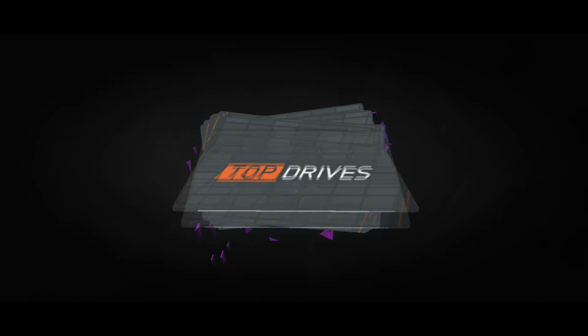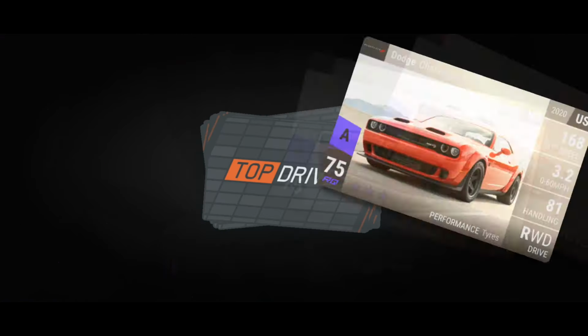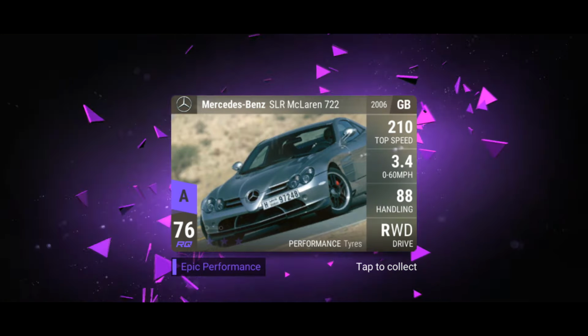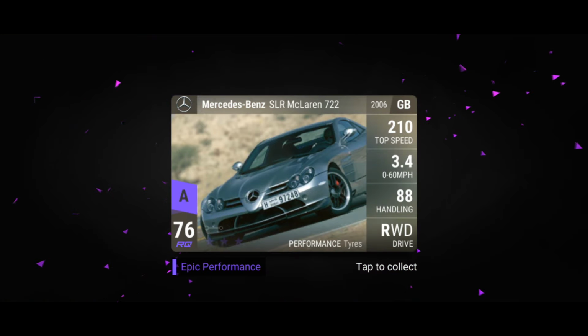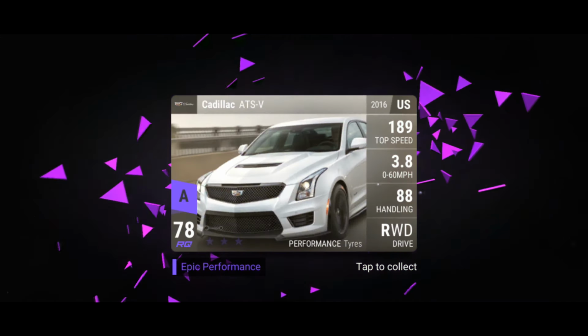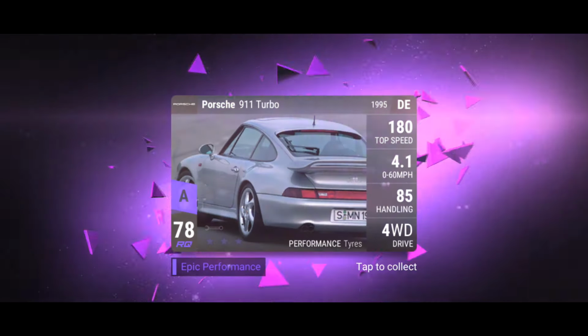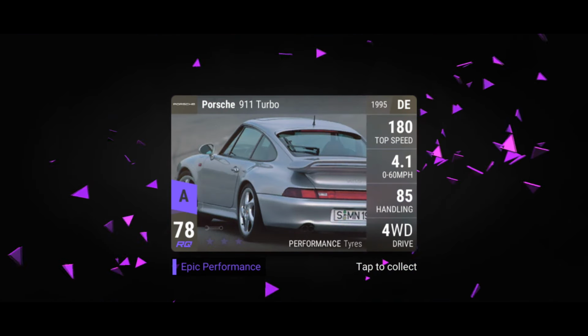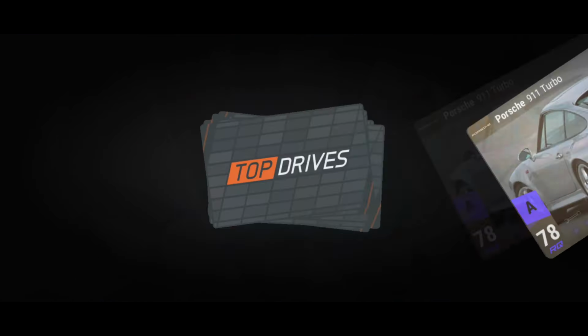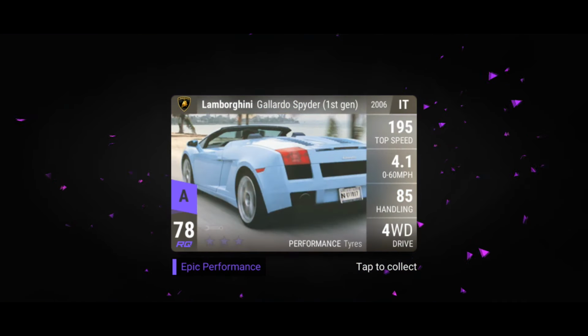Awesome. Dodge Challenger, great car, don't need a second one. Mercedes SLR, great car, don't need a second one though. Cadillac ATSV, I had a second one, I fused it away, I'm keeping this one. Porsche 911, awesome, new car, woohoo. No, Lamborghini, come on, give me a legend, give me a legend.